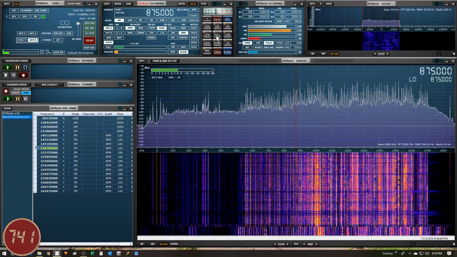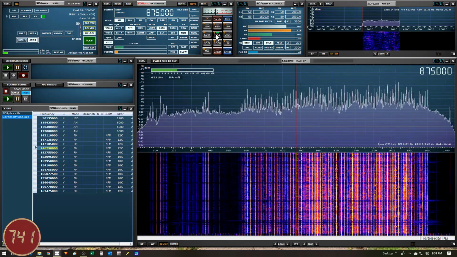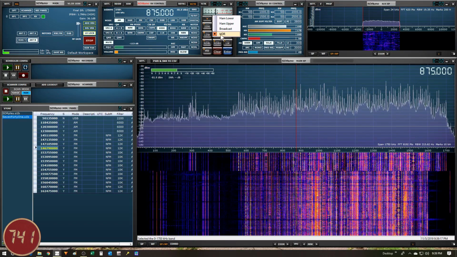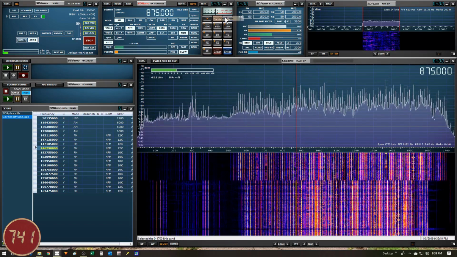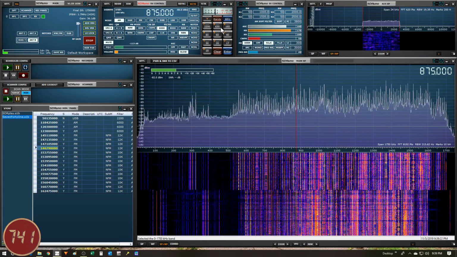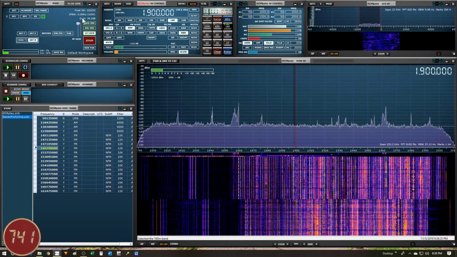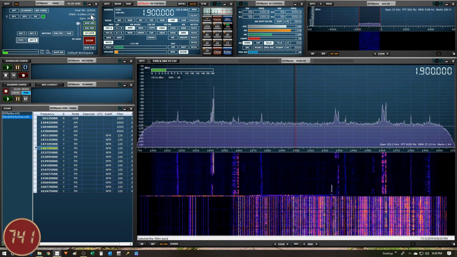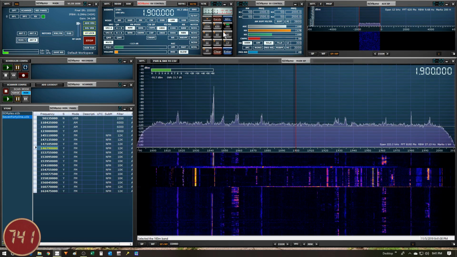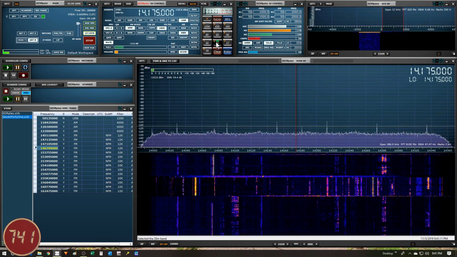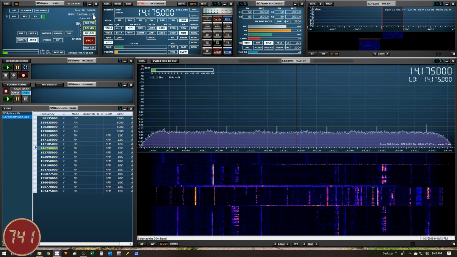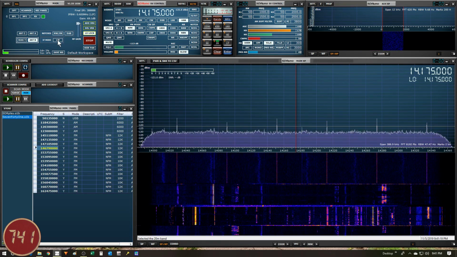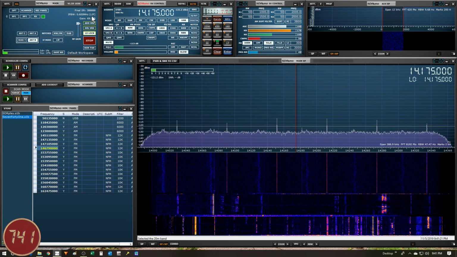And one more thing to mention about the HDR mode is that it automatically turns on whenever turning on any of these band frames selected under the HDR tab, but it can also be activated by clicking any of the bands that are under 2 megahertz. And you can see when I clicked on the 160 meter band, it automatically went into HDR mode. So clicking any of the band frames that's above 2 megahertz, say for example the 20 meter band, you can see that automatically turns off the HDR mode and puts the radio back into low IF mode or zero IF mode, whichever one was selected previously.